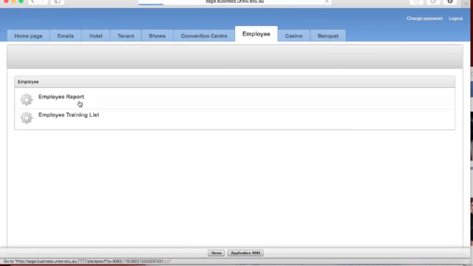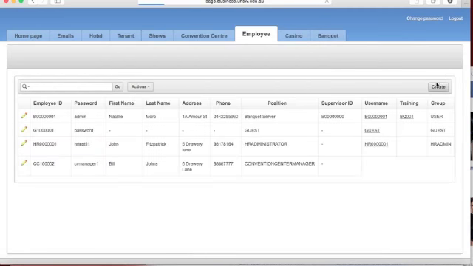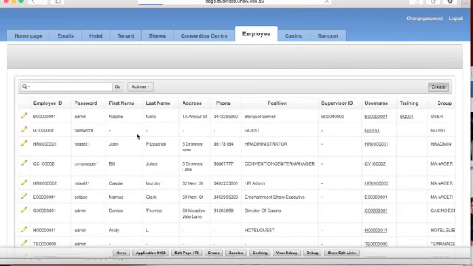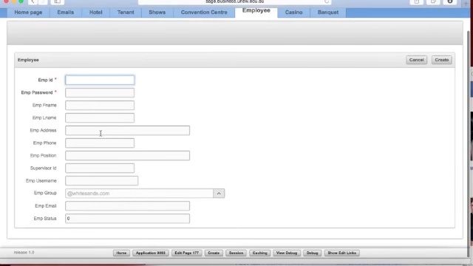Go back to the report, and now we're going to try to create an employee. These are the attributes for the employee. First, we're going to make the employee ID, as we're going to make a casino employee. So we're going to say C, and the employee password is going to be admin, and we're just going to make a random name.